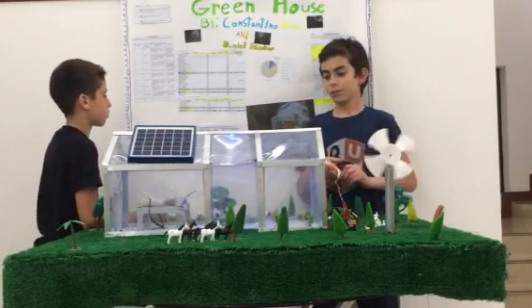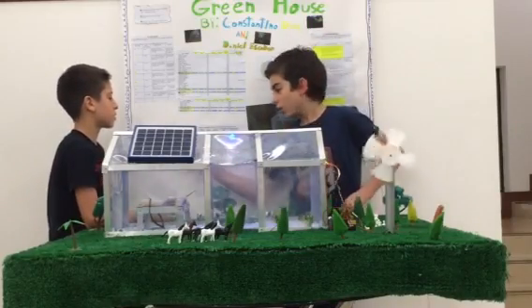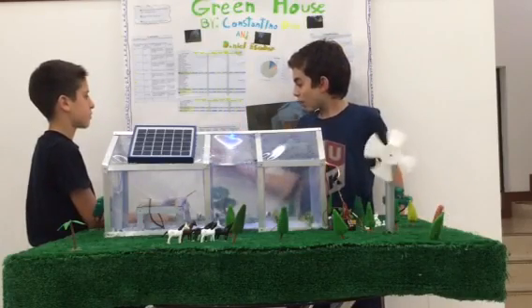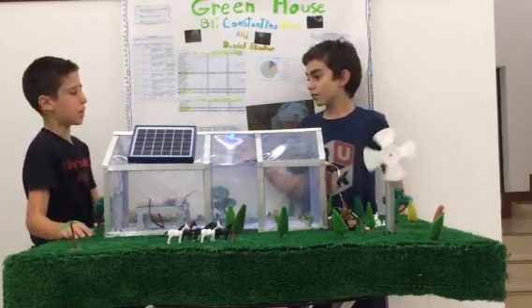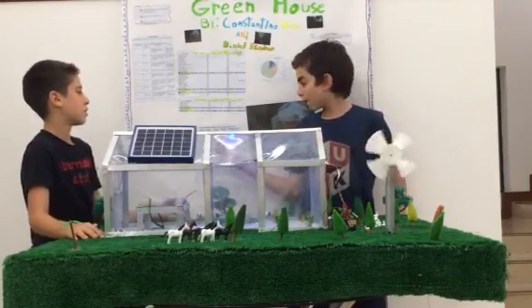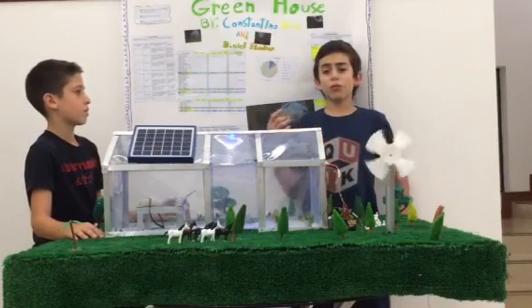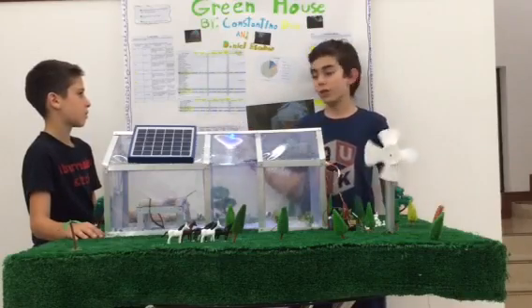Beans will have an area for growing of two square meters. For every square meter, we have 36 plants — it is a very productive type of plant — and the total number of plants is 72 in the two square meters. The expected harvest per year, surprisingly for me because I thought beans grew much faster and in larger quantities, is six expected harvests per year.